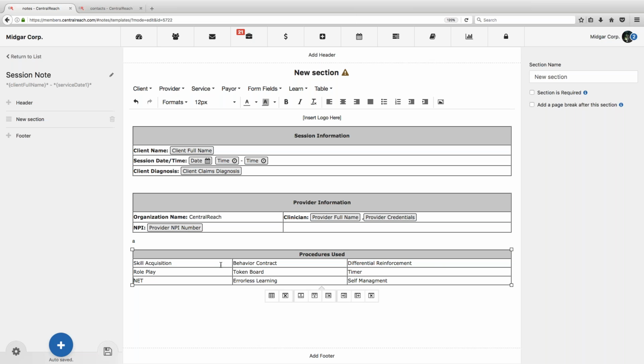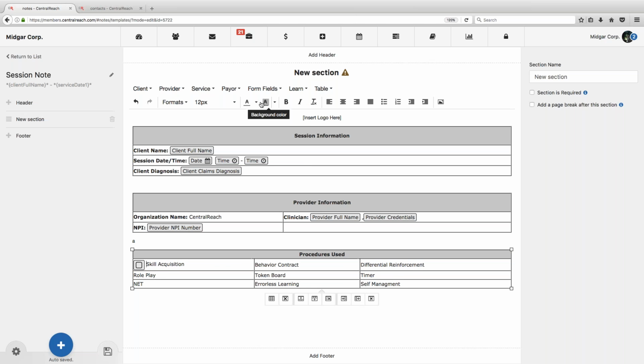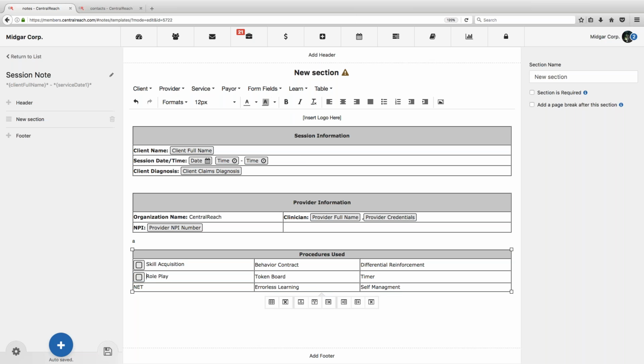So you're probably looking and you're like, okay, Nick just listed out a bunch of procedures that we could use, but it really doesn't do anything for us. So what you can do here is if you click right in front of it and hit form field and add a checkbox, you can then add a space. And this will give your therapist or you yourself the ability to just check the ones you want. So let's do that for the rest of these.